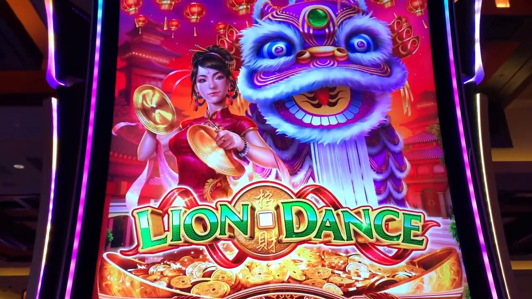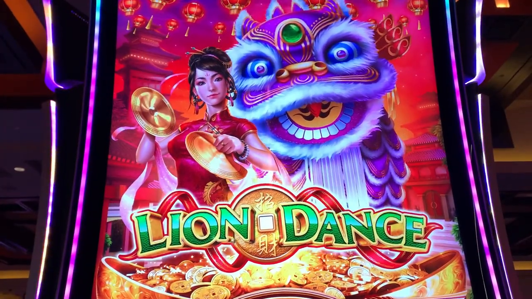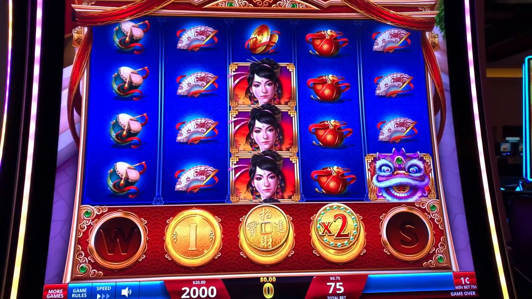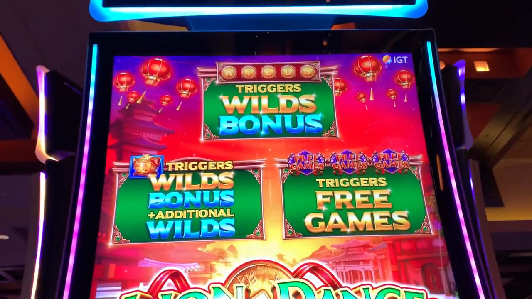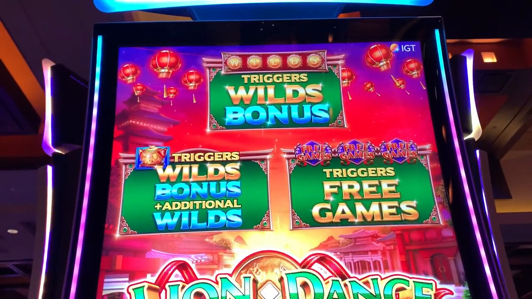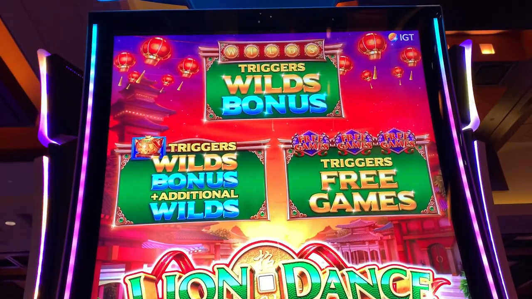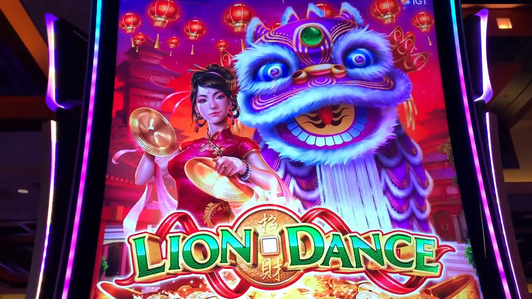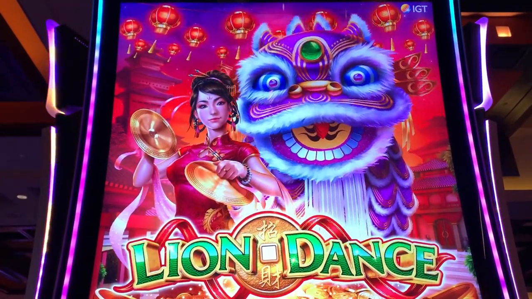Found this new game by IGT called Lion Dance. We've never seen it before. And it's got three different bonuses right here. So if we write the word wild on the bottom, we get a wild bonus. We got free games. And then it looks like a teapot triggers a wild bonus plus additional wilds. Look how cute that little lion is.